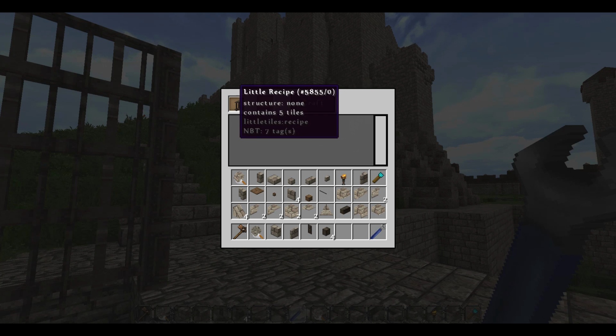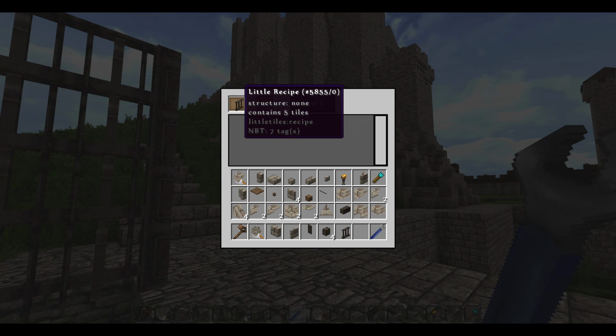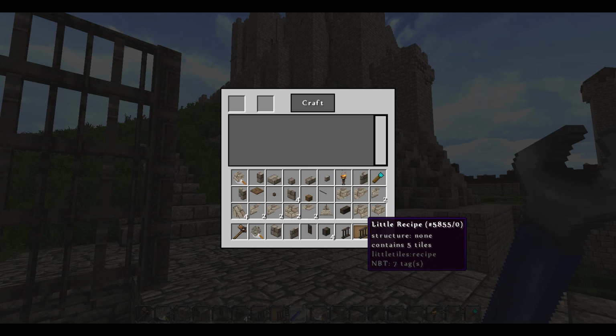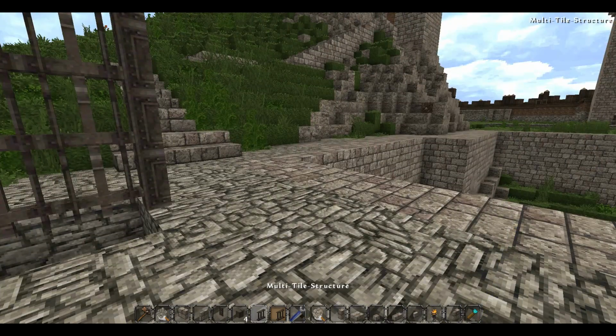I'm not sure what this is for. Don't ask me, because I'm still finding out how this mod works. I got to a certain point and I'm happy enough. So yeah, you put your little recipe in there and you press craft. Take that out, otherwise it'll just hurl it across the landscape. So make sure you've got an inventory space spare to pop your recipe back in if you want to keep it. Okay, so there we are.